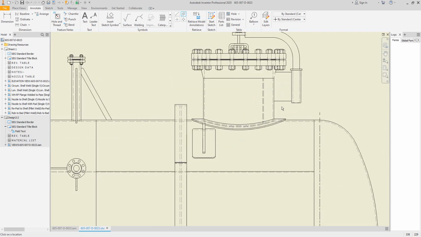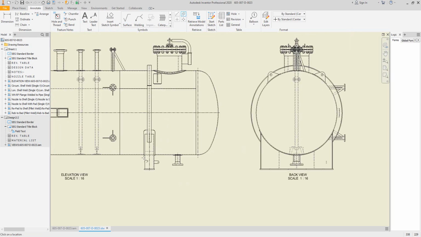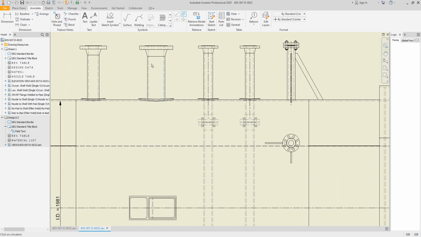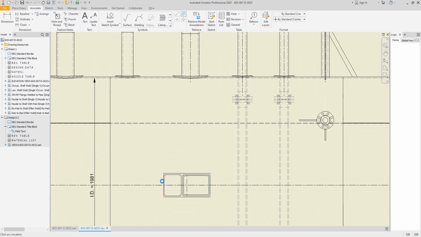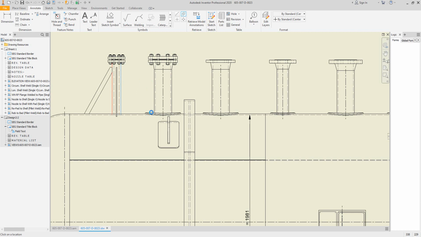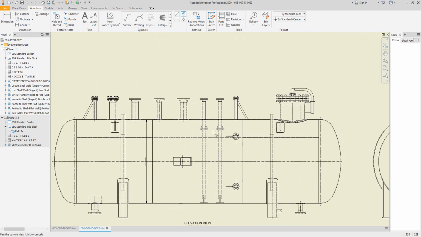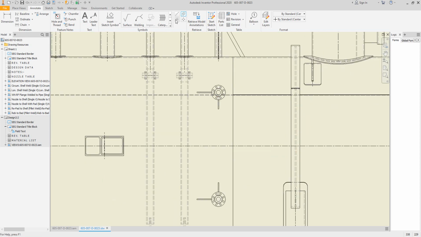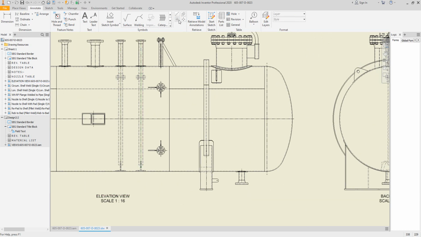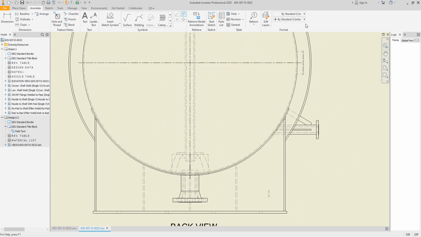And let's add the center lines of nozzles to define the location of the nozzles. So from here, that's the first center line, the saddle, for those nozzles, that one, the nameplate, that nozzle. For the other nozzles, we will do the same thing. The second saddle, that nozzle, and the lifting lugs here and there. For those side nozzles, let's add center lines. And on the other view, let's add a center line here for the vessel. And let's add center lines for those side nozzles.